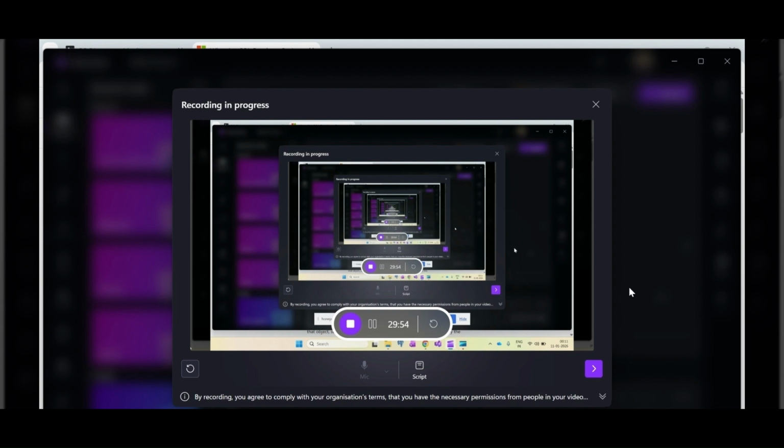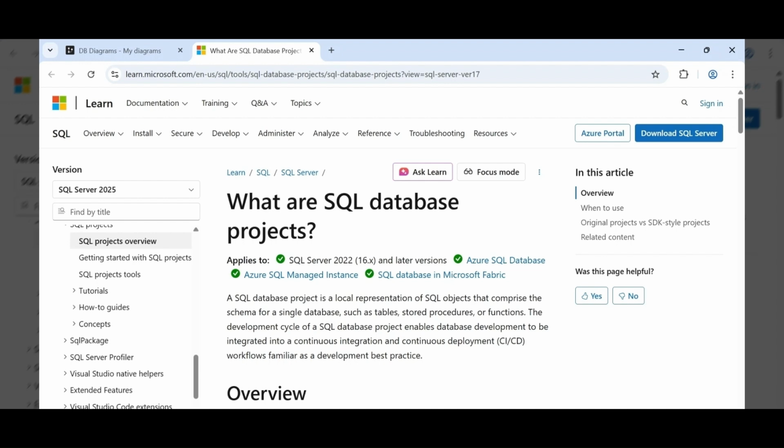In today's episode, let's discuss the SQL Server Database Project, which was introduced as part of Visual Studio 2022. This is the SQL Server Database Project in .NET. It is a .NET Core project. We'll see how to create database queries and also deploy them into a SQL Server database, which would create the required tables and the stored procedures in a very easy way.